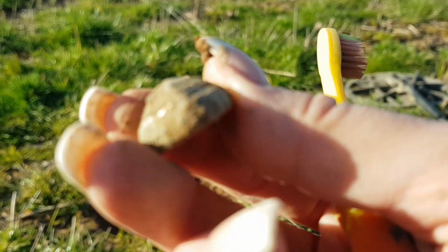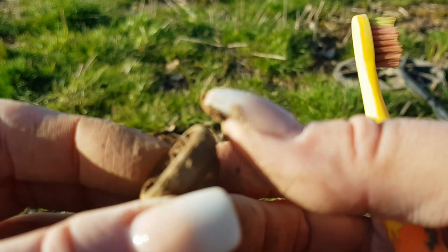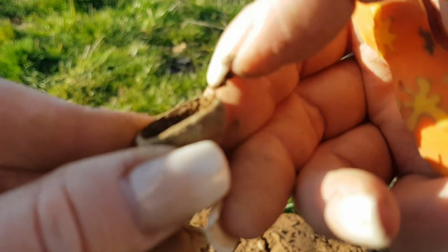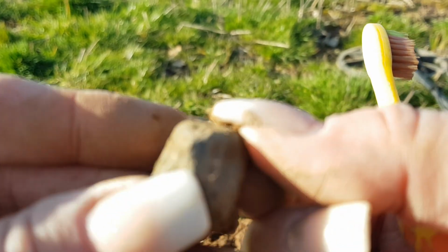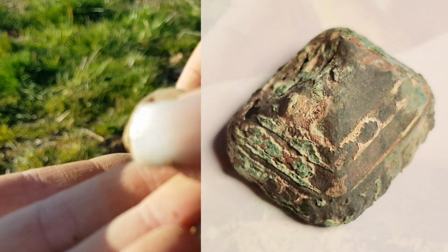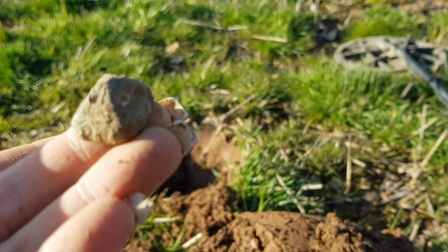Very ornate. It's obviously gilt at some point. And I can't imagine what that was off of, because that's just a hollow thing with no signs of there having ever been pins on there. But that doesn't mean they haven't just come off. And a banging signal, I mean really high in the 80s. Okay, it's a very exciting little field this is, isn't it? Wonderful. Okay, I'll put that somewhere safe and we'll have a better look at it when we get home.